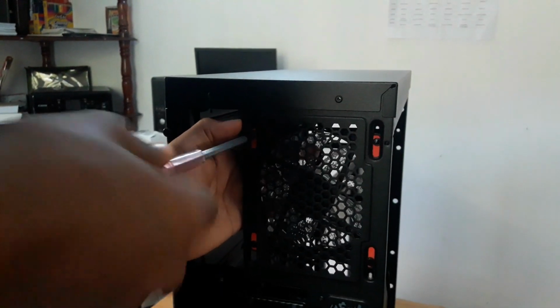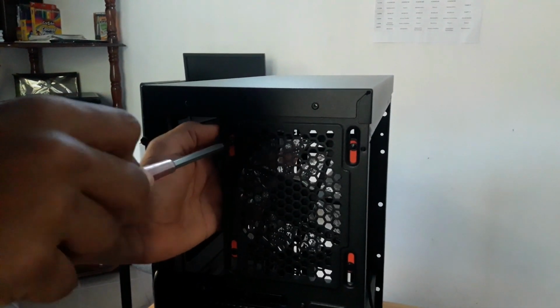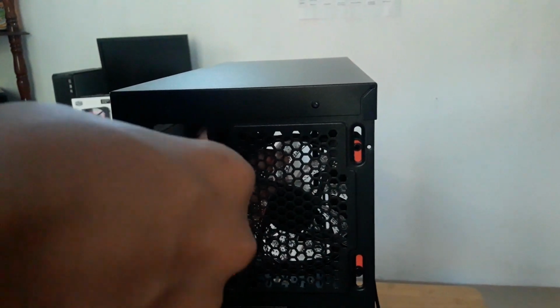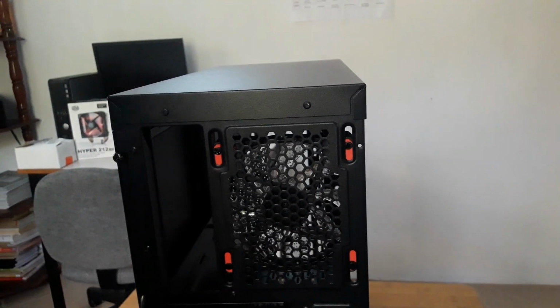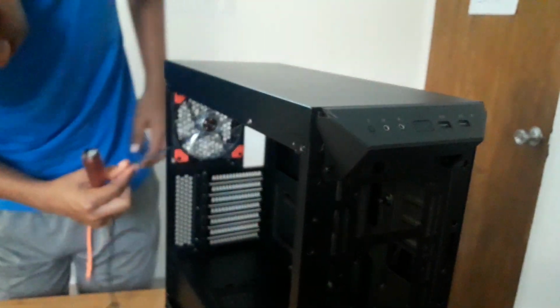Make sure it's straight and does not screw in crooked. You can also place it right in the middle if you're putting it in the rear. Make sure it's this way. Simple. Make sure this is fastened, and that's it for the rear. Your choice where you want to run this cable.